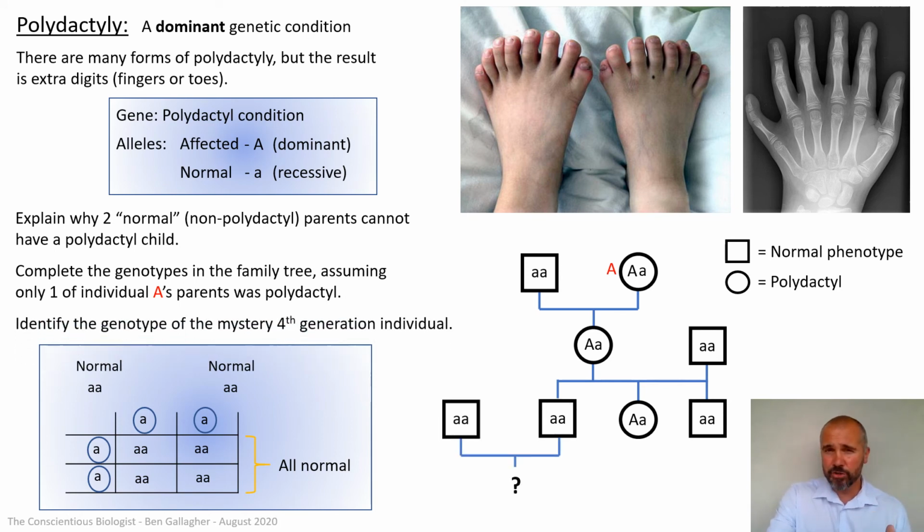Now, if I add an extra little section on here, if I say that this one over here in the third generation that we know is a normal non-polydactyl individual, if they have children with another normal non-polydactyl individual, can we identify the mystery genotype? Hopefully, if you've really been concentrating and you followed this, you should be going, yeah, that's absolutely obvious, because it's exactly the same as the cross that we had over there. It's just me reinforcing it. If you've got two non-polydactyl individuals, they've only got recessive alleles to pass on, so they're going to have a recessive individual as their offspring.